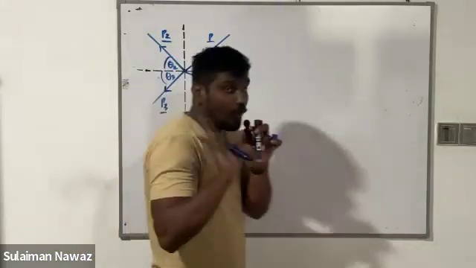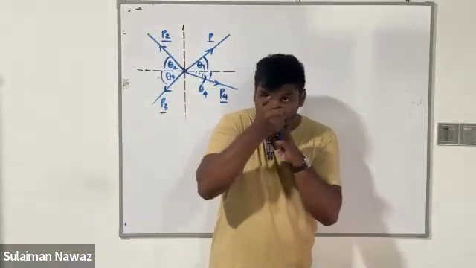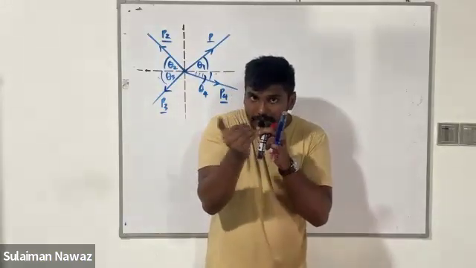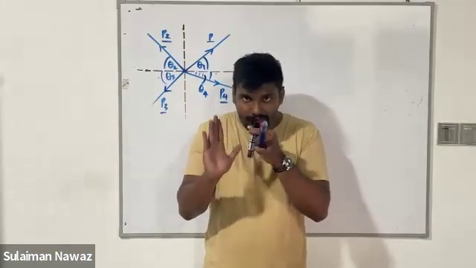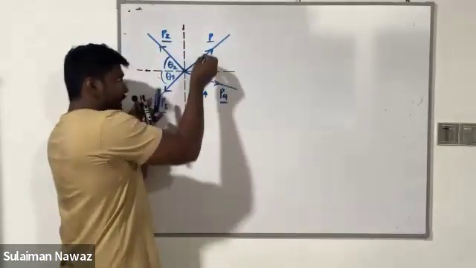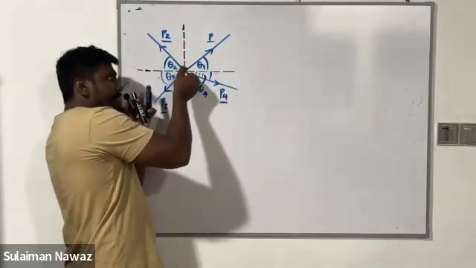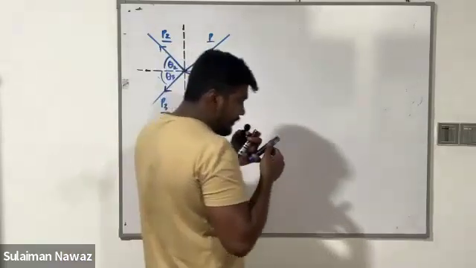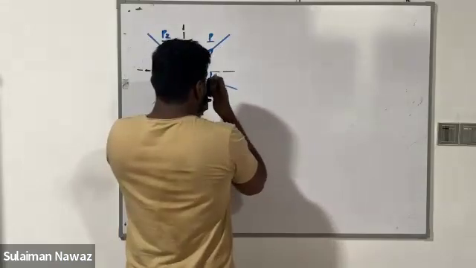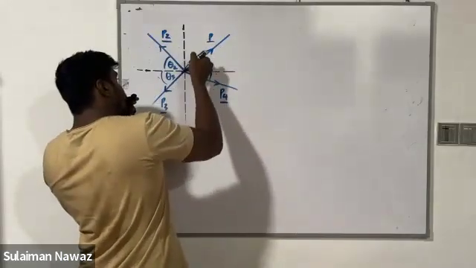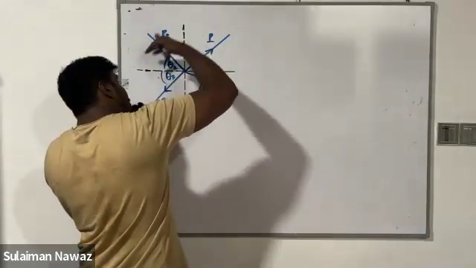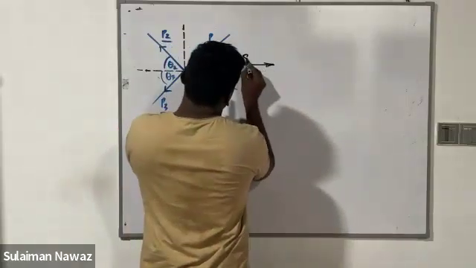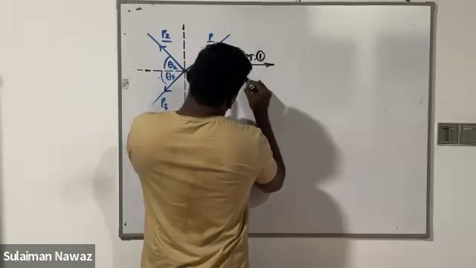The first method is vector resolution. You know what vector resolution is? We learned today: given a vector, we divide it into two perpendicular components. Now what's your goal? There are four vectors, and I want to find the resultant, that is, the addition of these four vectors. Step one is resolution: resolve all the vectors into two perpendicular components, in the vertical and horizontal directions.